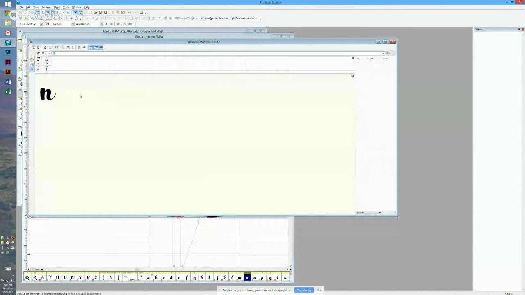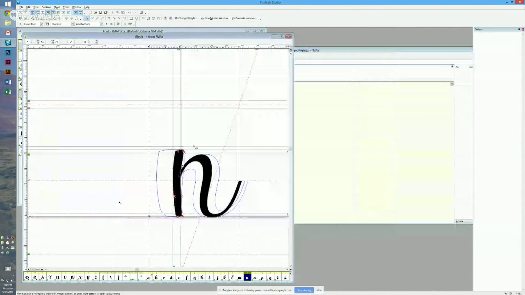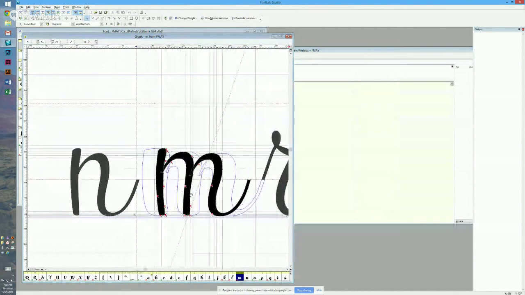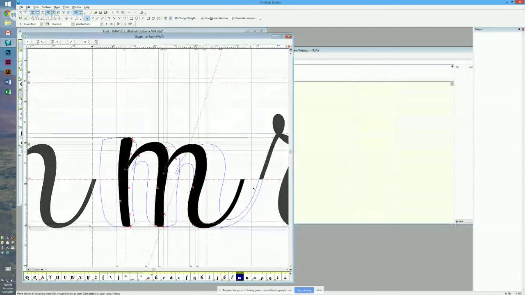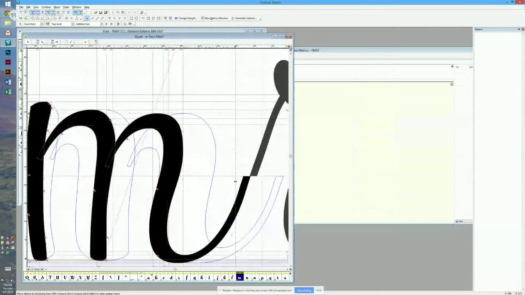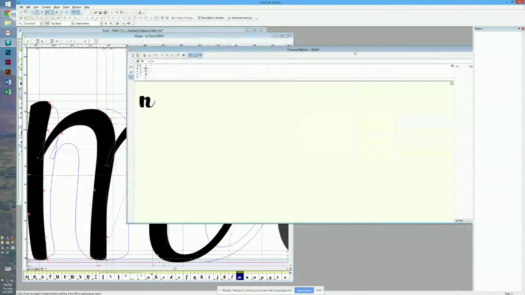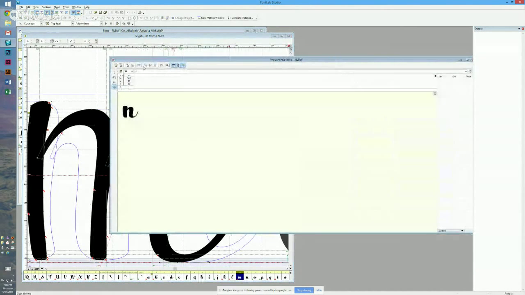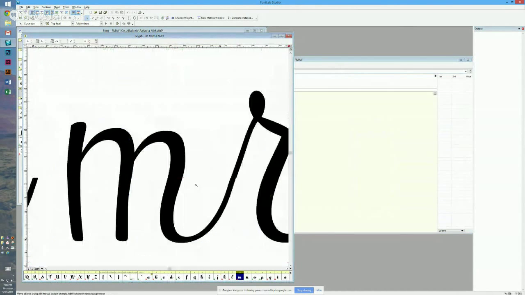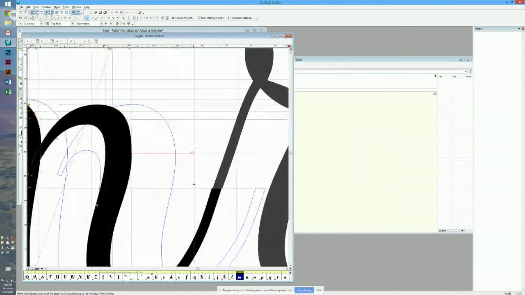And unfortunately, some of these in FontLab don't have the side bearing or the side characters when you have this immediate neighbor stuff. So you have to do it manually in the metrics window. And unfortunately, that's really more difficult than it should be. But I've already done this one, so you can see how that works out. And that spacing that we have already is going to be what we want.